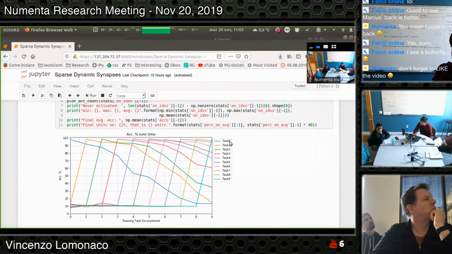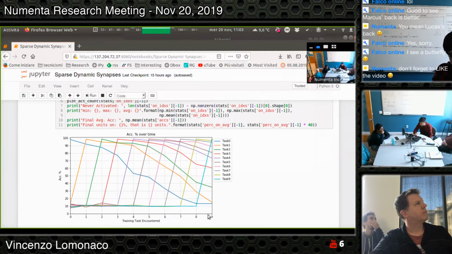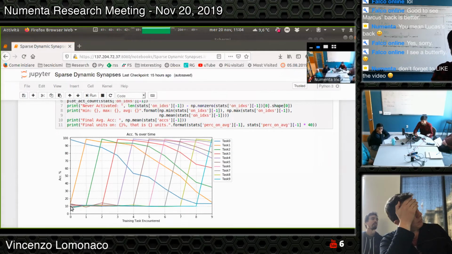You can see that this goes down as we move through the entire training protocol. At first you cannot transfer anything to the next task, but when you move to the second task, task 1, this goes up. This is normal, but task 0 goes a bit down, and this is the same for all of them.